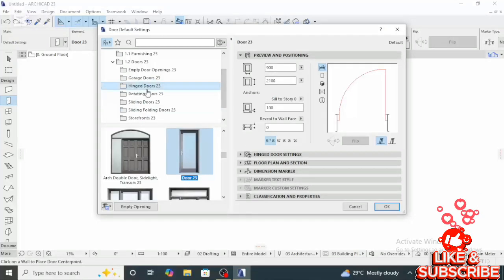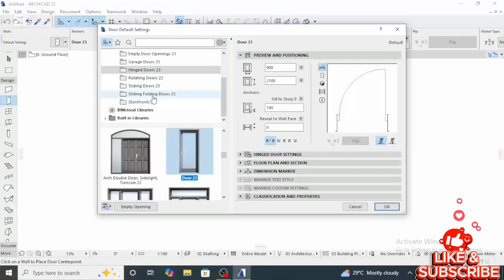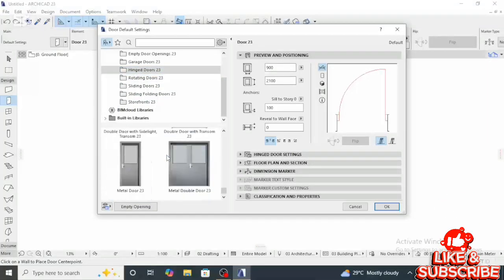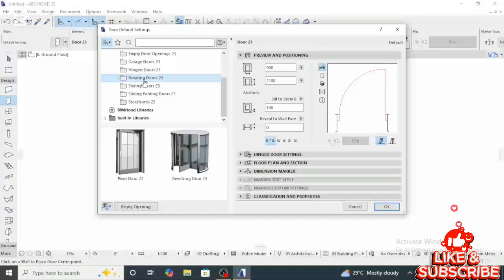From here we can choose the type of door, maybe rotating doors, hinge doors, garage doors, empty door openings, right? You can choose the type of door that you want. Like now we are at hinge doors, so these are the various types of hinge doors that we have. If we come to rotating doors, I click on it.